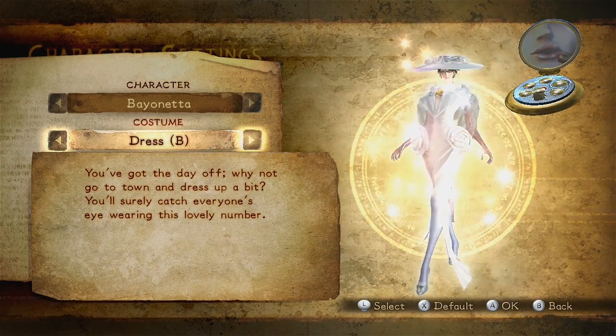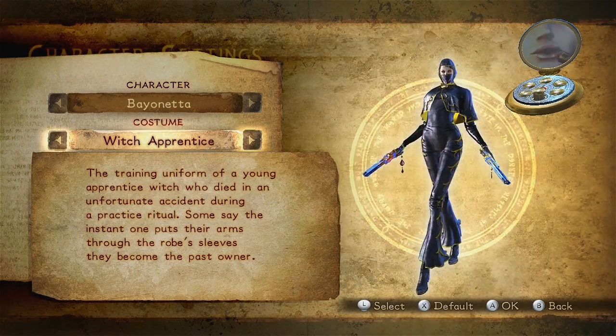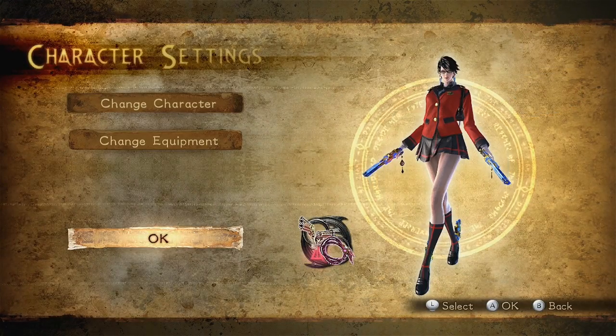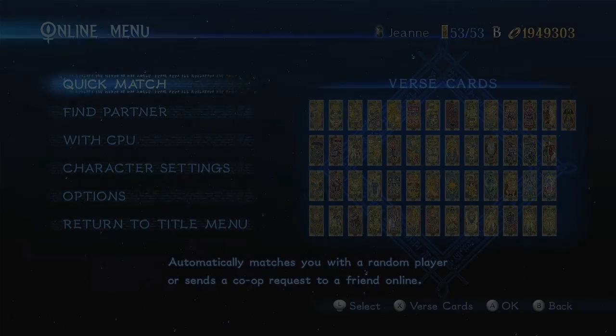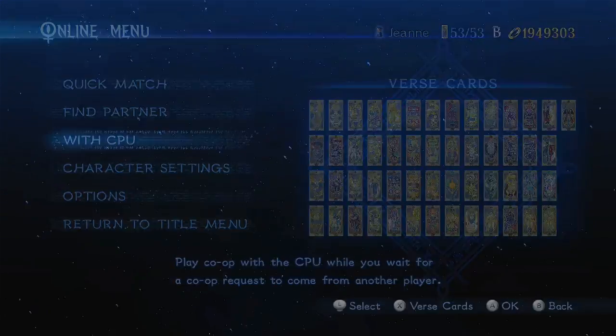I'm gonna go... oh god, the Metal Witch. Metal Witch is awful, what the hell were you thinking? I'm gonna go with the Schoolgirl because that's not so bad. There's a nice little Wonderful 101 reference in the description for that. I think it mentions the Shirogane High School, which of course is Wonderful 101's Shirogane comment.